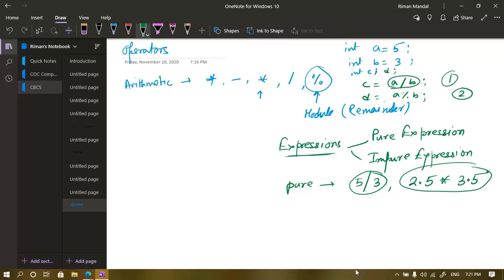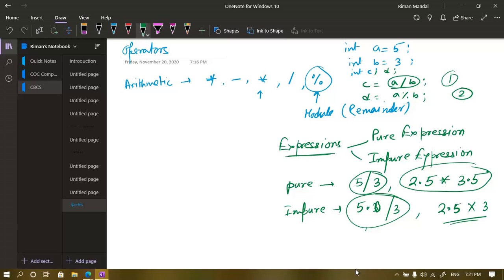Whereas impure means we have a combination of multiple types, say 5.0 divided by 3. So this is an impure expression. Similarly 2.5 multiplied by 3. So this is another impure expression. That means we have two different types of values in a single expression.